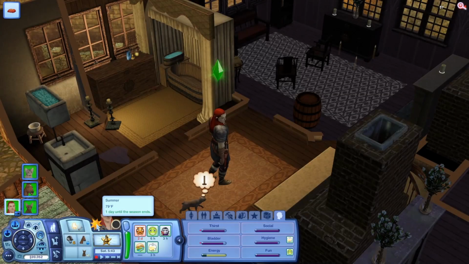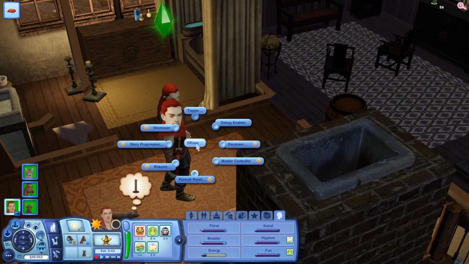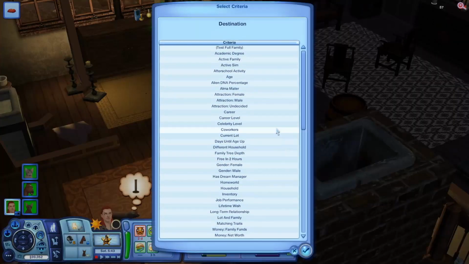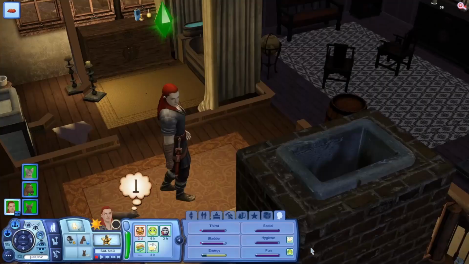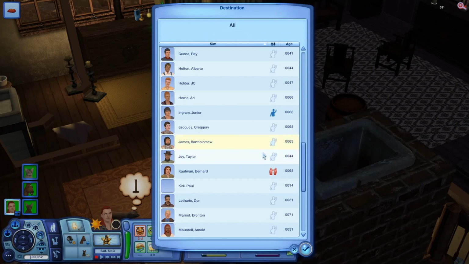We've made it to the end of the summer round with Octavian Ward here. We'll need to pay the royal family now that we're at the end of the round. We will go to Master Controller. We're gonna go, I think it's basic? Money transfer, and we'll choose the king, so we're just gonna say male. Here we go, and then we want to go to James, Bartholomew James.